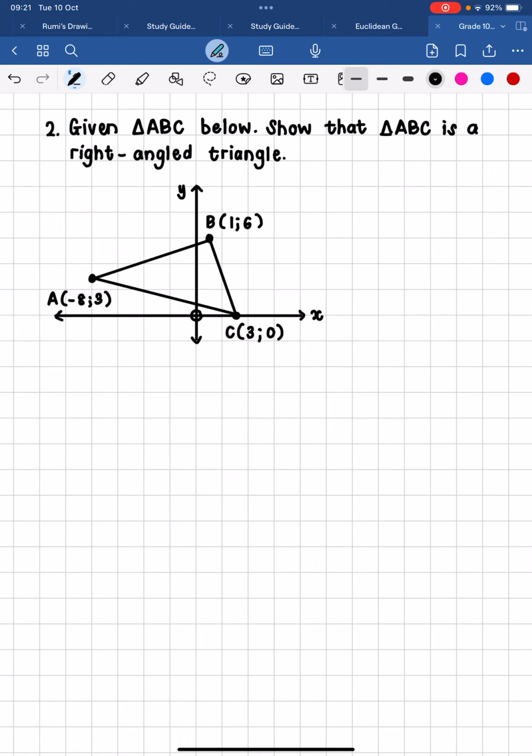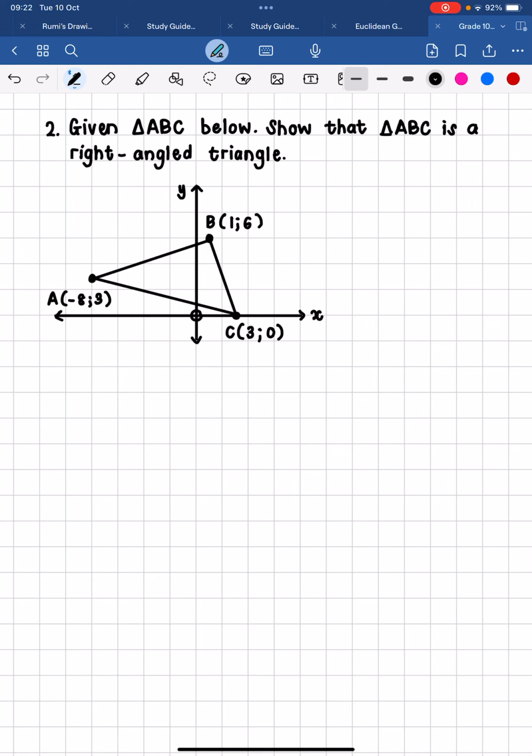All right, so this question is not asking outright for any lengths or any distances, right? They've given us a triangle. They've given us the coordinates of the 3 vertices, the 3 points of that triangle, and they're asking us to show that ABC is a right angle triangle. Now, guys, there is actually more than one way of doing this, but just because we've done distance formula, we're going to do the distance or the length way of proving this, and then when we get to gradient later on, we'll look at that again. But what we can do is we can find the 3 lengths of these sides, and then we can use converse Pythag to prove whether it's a right angle triangle.